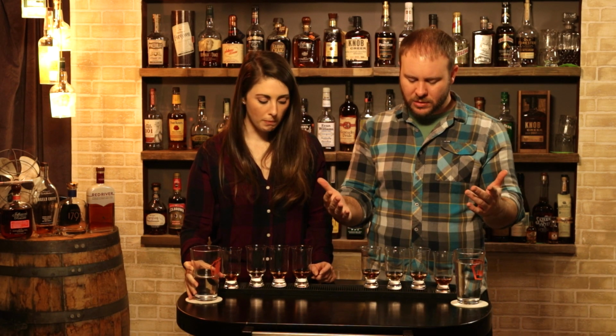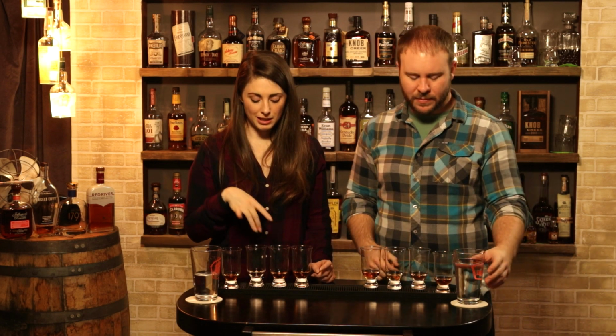So far, B and D are both dry. Are these both the ports? Is that a thing? I'm thinking that C and D are ports, but I haven't tried everything yet, so I don't know. I'm not a fan of port wine. I find it incredibly dry and not delicious, and not for after dinner or dessert. Or anytime. Or anytime, in general?